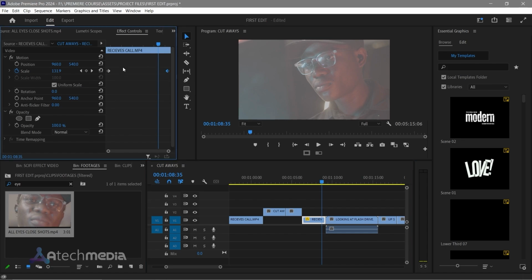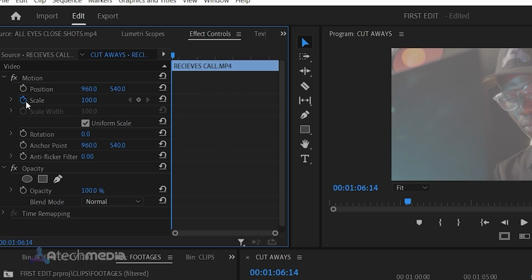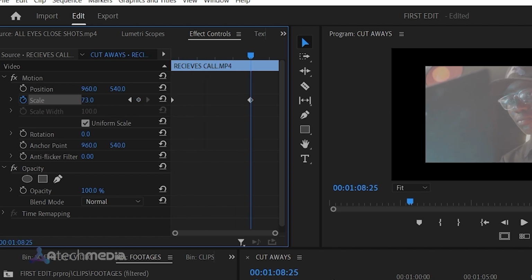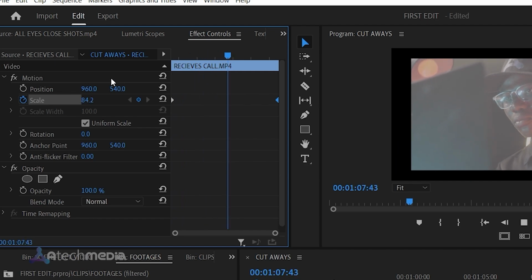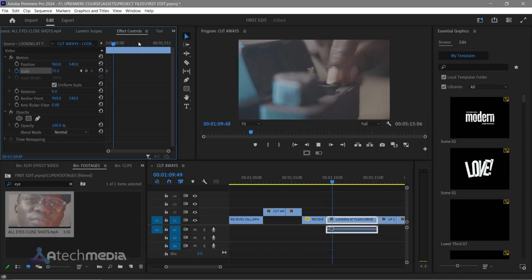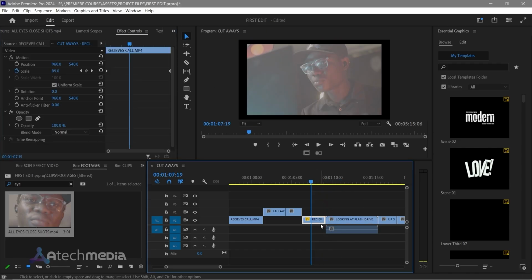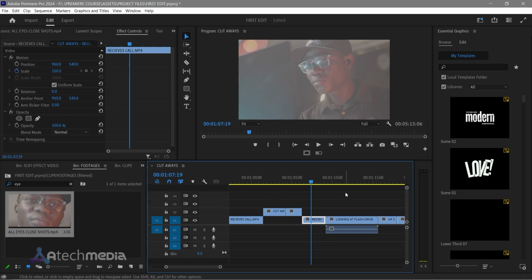If I want to do a zoom out, I would say, okay, from here to here, set the scale. Then from here to here, I want it to be smaller than this. You're going to see that it's the same thing. It's going to be smaller, and it lasts for as long as the clip lasts. So that's how to do keyframing. So I'm going to take it back to what it was.